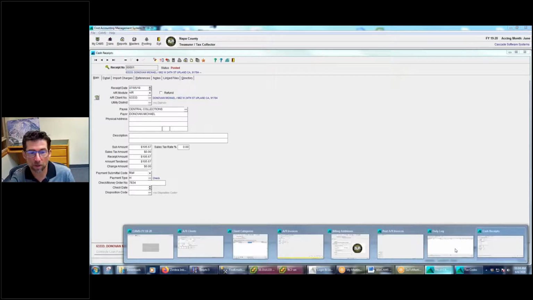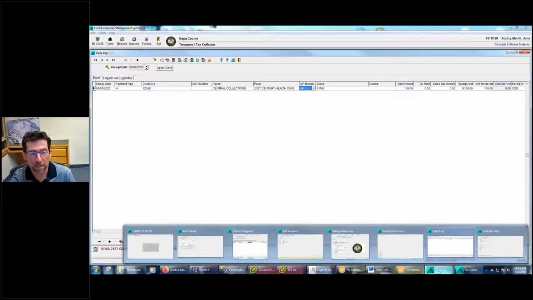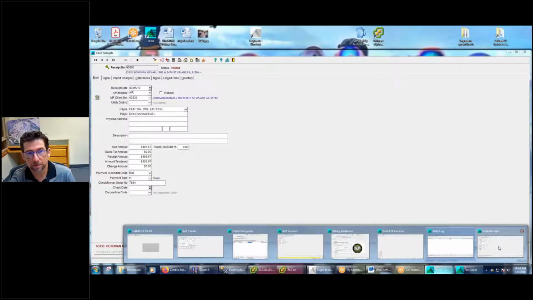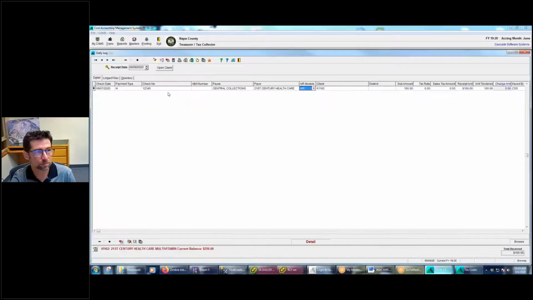So some places, if they're high volume, they just have a window person just tracking and building all the receipts for the day, and then somebody else does the disposition basically. And we even have a couple clients that use disposition codes so that you have to get two eyes on that money, right? So you have one person that can fill out all this stuff, and then another person fills out the disposition code, right? So let's see, our receipt number. Does it show my receipt number?